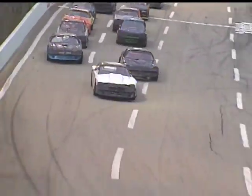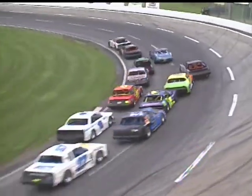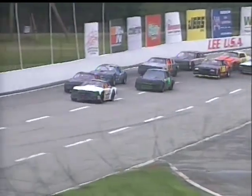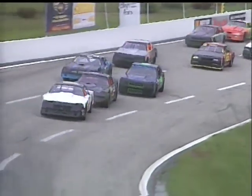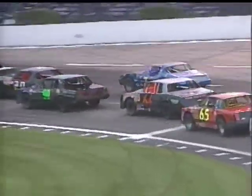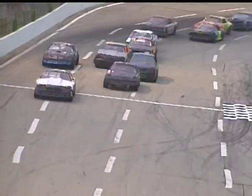And here we go, the 0-3 at the back end of the field. Hobby stocks, always unpredictable, and a very exciting division here at New Hampshire Center of Speed as they blast off of turn number 2. Get on the hammer and skedaddle into turn number 3. Your opening lap leader is going to be Jay Avery in car number 85.